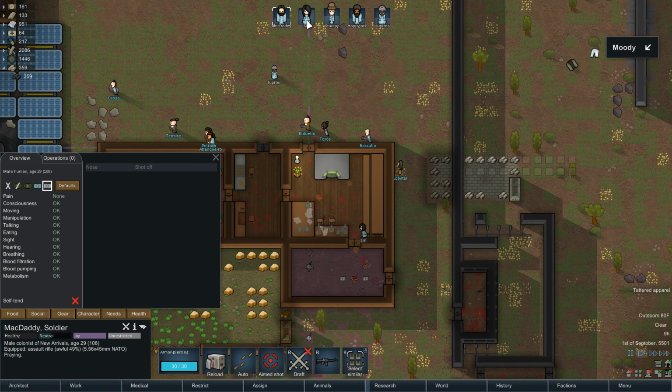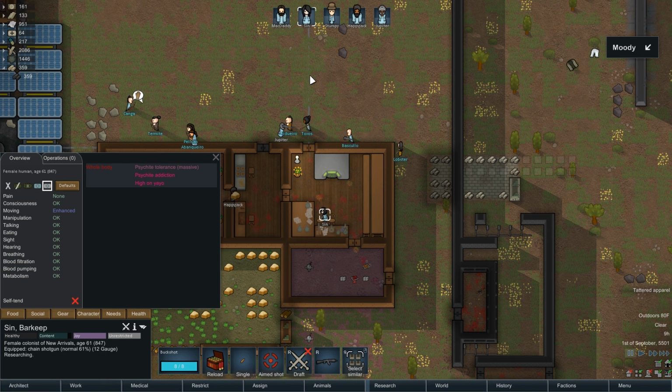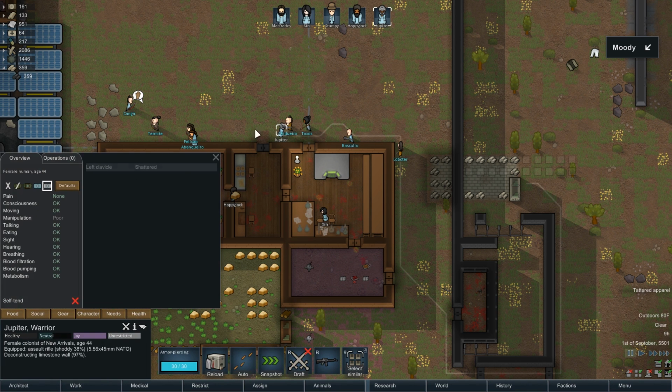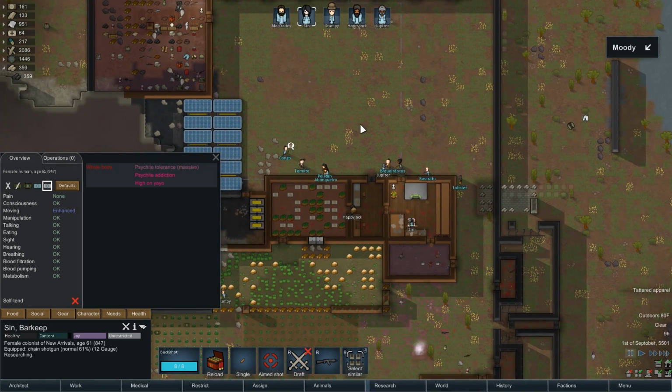Got no nose. Ooh, you've got a massive Psychite tolerance. That's going to lead to a problem. Didn't realize that never got fixed. I think that might mean you have no use of your left arm there. I'm not sure how to fix that. Try and get you taken care of though. You're going to die.